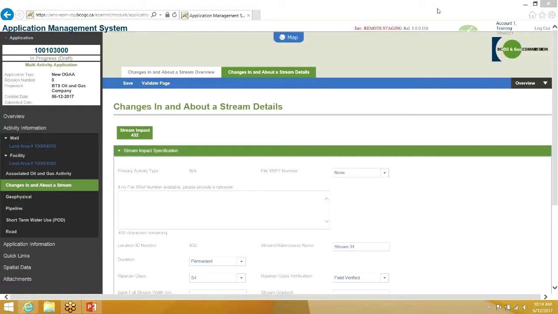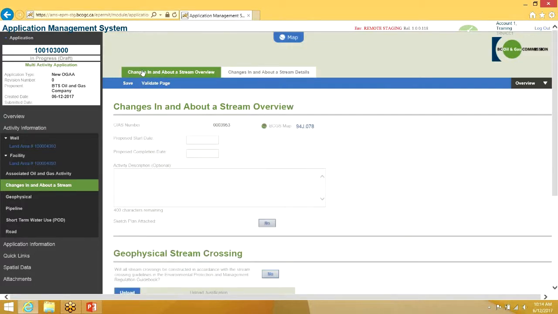Yeah, I can speak to that. So no, the simple answer is no. We have legacy OGC numbers. They are now just legacy numbers. These AYOGA numbers, changes in and about a stream numbers, the overarching number that Tammy was talking about, we are referring to these as activity identifiers.